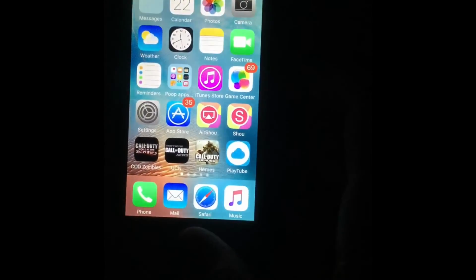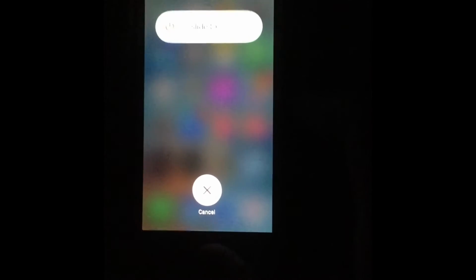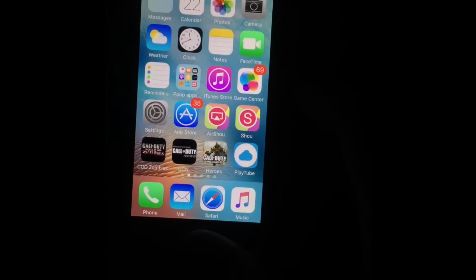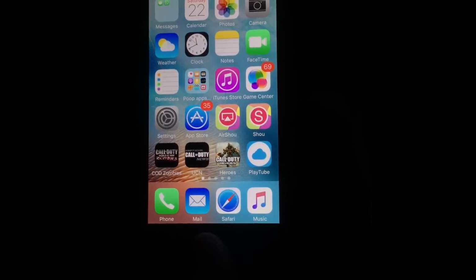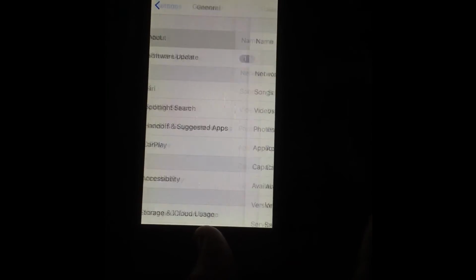The next one is to hold the power button and wait until it says turn off power. Just don't turn it off, just wait till it says turn off power. Then you hold the home button for at least 5 or 8 seconds. Once it goes to the home screen, it refreshes the RAM on your phone, makes your phone faster and quicker.